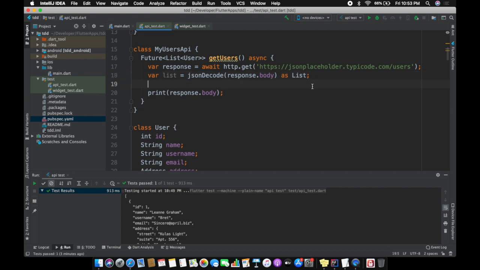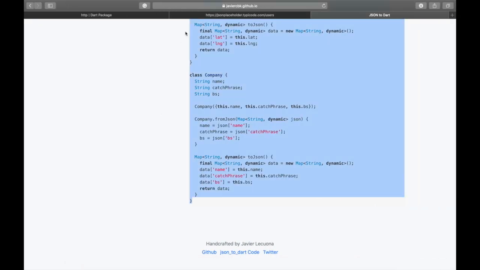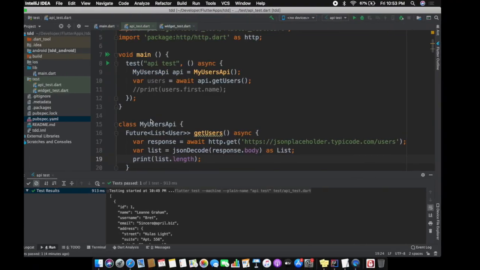So let's just see if this list has a length of 10 or not. Just for the sake of confirmation, we are running the code again to see whether our list has a length of 10 or not, because these returned users are, I guess, 10.